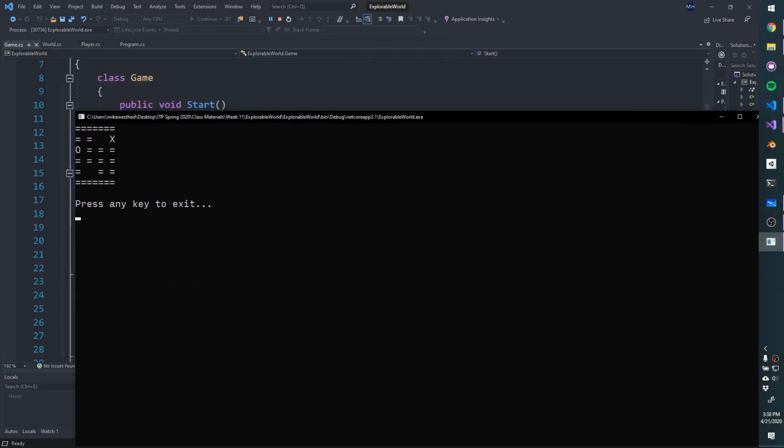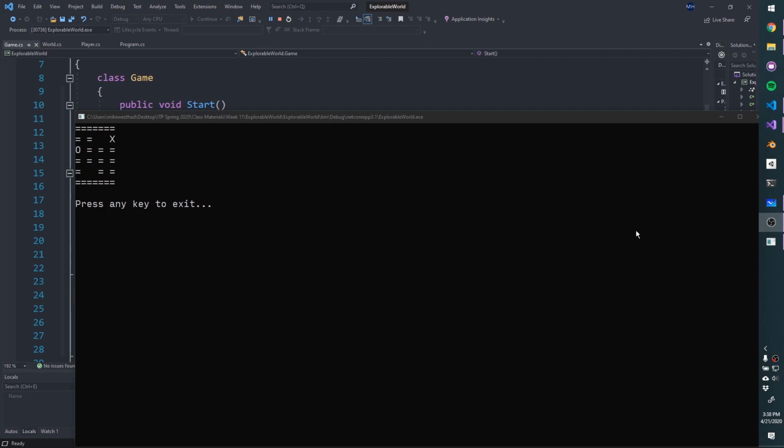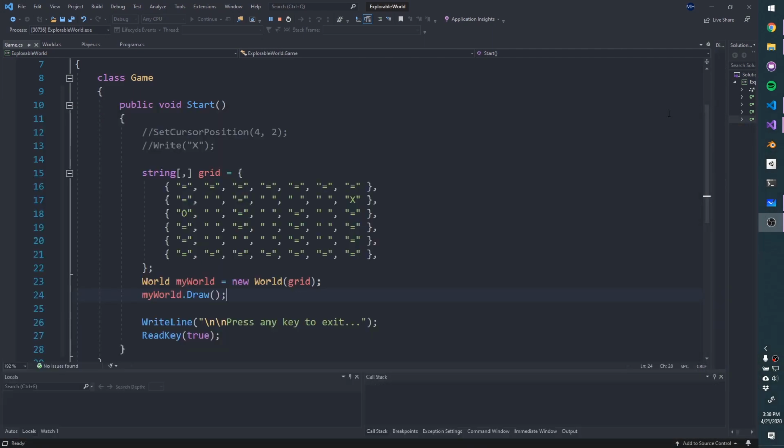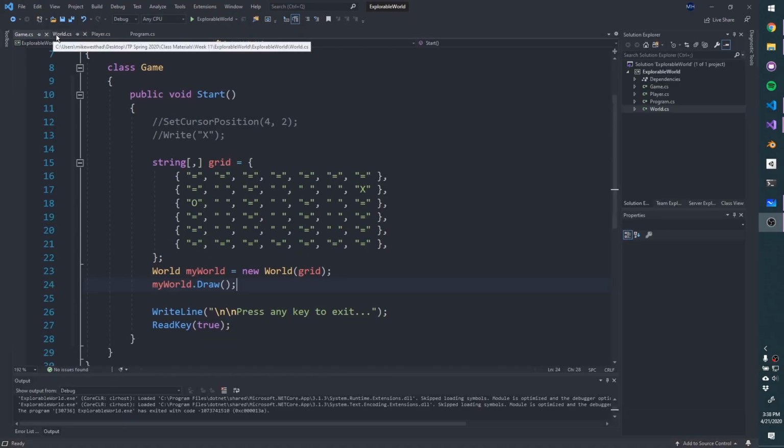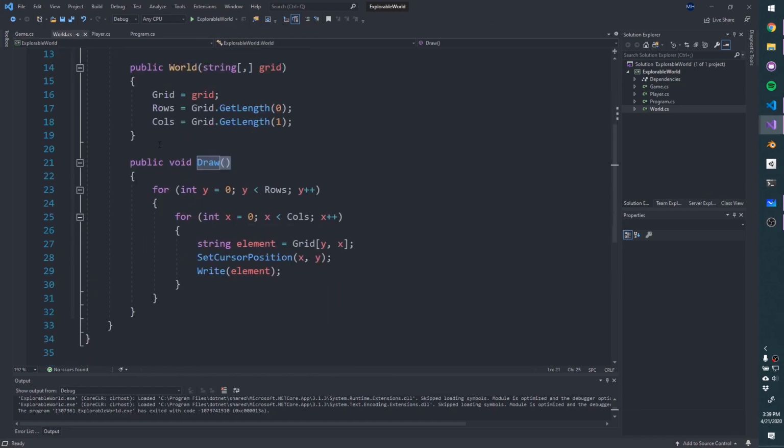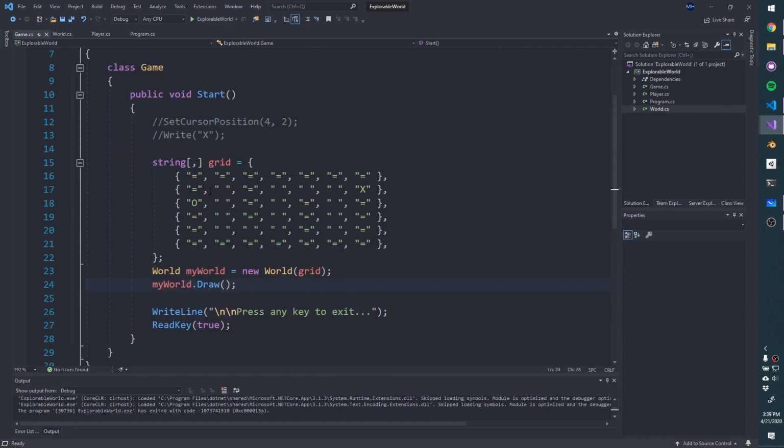It's working. The other thing that we're going to need our grid, our world to be able to handle is we want some way for us, when we're trying to move the player around, to know whether a current position in the grid is a position that the player can walk to or not. So in this case, our player is a circle and they can walk to any spot that's blank or has an X in it, but they can't walk through these walls, which we're representing using equal signs.